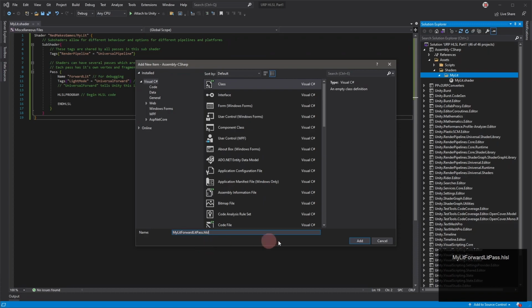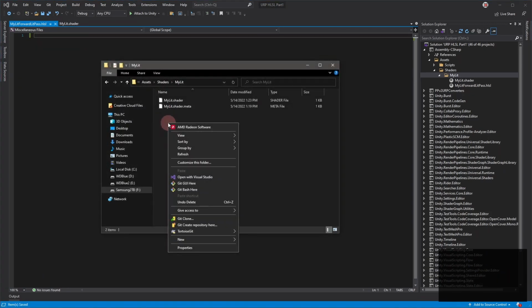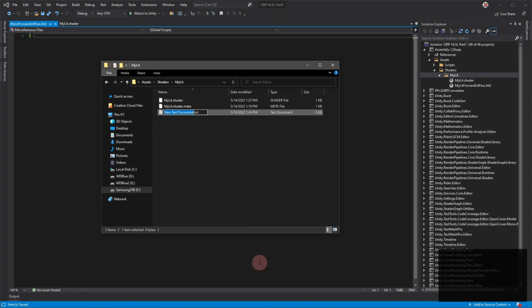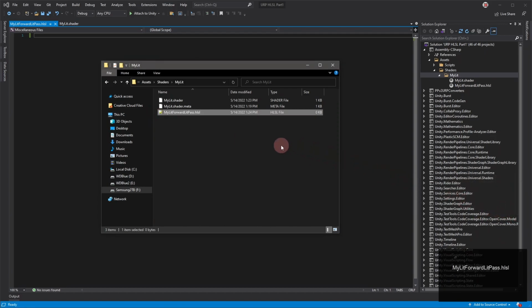You can't create an HLSL file directly in Unity, but you can in Visual Studio or inside your file system. Either way, name this new file mylitForwardLitPass.HLSL and open it in your code editor.